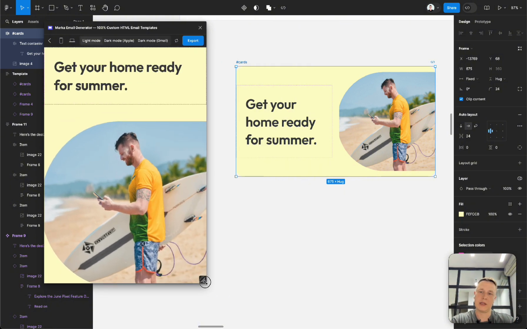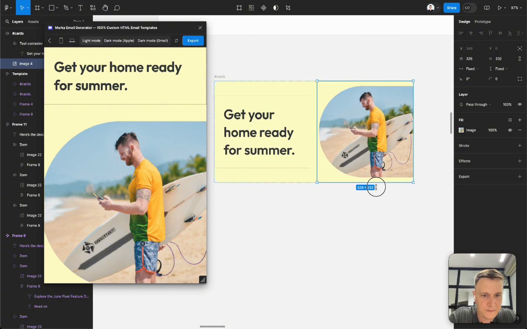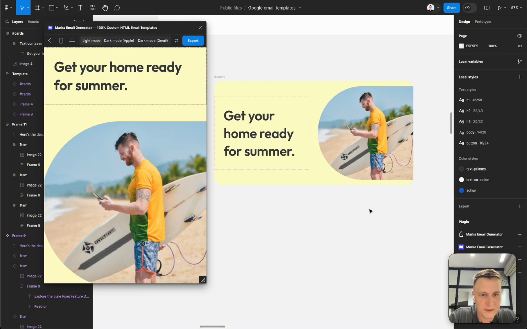And it seems like the image is too wide, too big for mobile. So let's update the width settings of the image and make it the same width on mobile and desktop. To apply these settings, simply select an image and then go to fixed width. Let's update some image settings here.